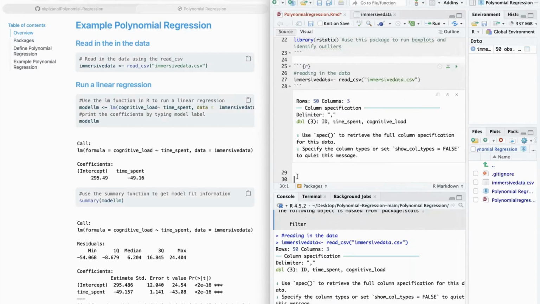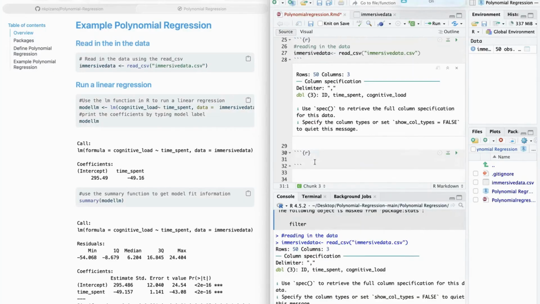And then from there, I'm simply going to run a linear regression. This is technically the first step that you should have already done, but I just want to show you a couple things and why we are going to employ the polynomial regression. So in order to run a linear model here, I am going to type out just a quick little note, running a linear model between my explanatory and my outcome.